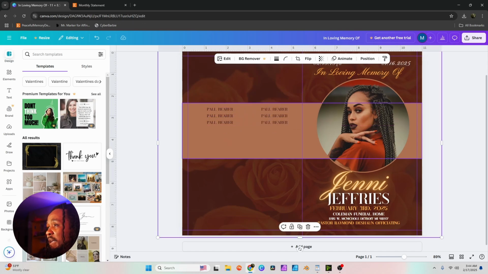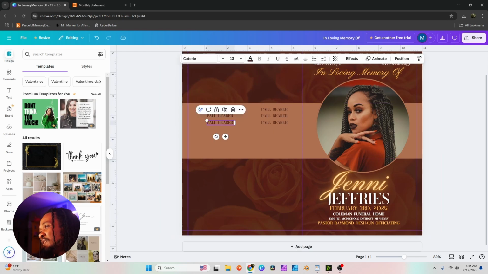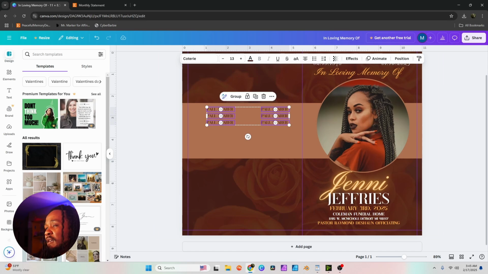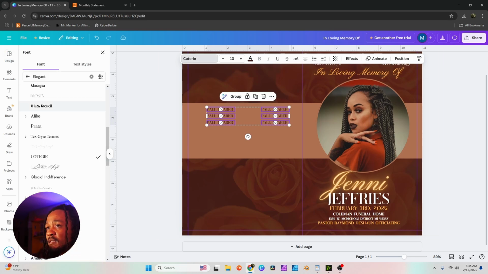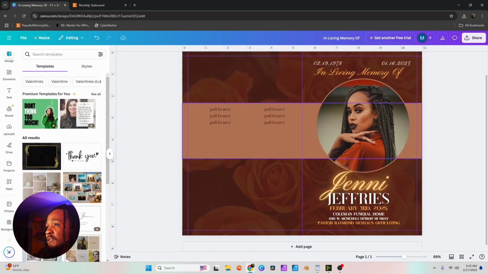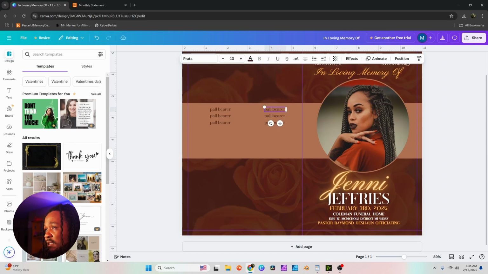So we got good spacing in between them. And I still feel like this is a little tough to read. So we're going to grab another font and make sure that this is just a little easier to read for us. That's cool. I like that. That's easier to read. Okay, so the pallbearers will go there, and then we can even put like title at the top.